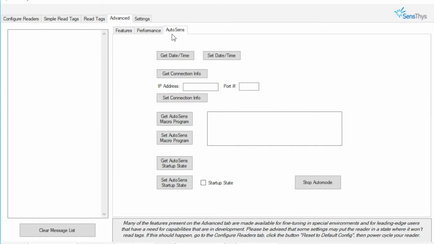AutoSense, this is the little scripting language that we have that would enable a reader to do a number of tasks repetitively or in a loop, and remember those tasks regardless of the reader being rebooted or powered down and powered back up. So this is a way of waiting for a stimulus, going ahead and reading on certain antenna ports, sending the data somewhere. So it's a nice little automation tool without having to get in and start programming and opening up SDKs.